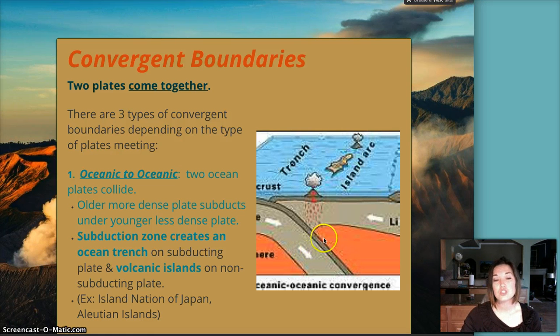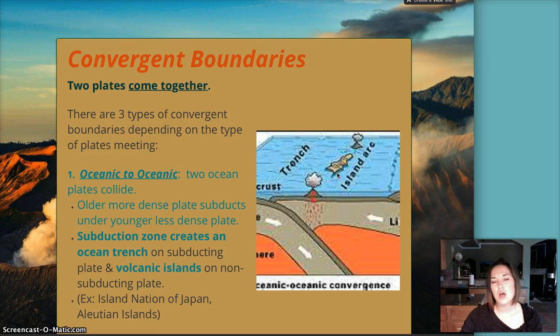And so this additional pressure is going to force some of the magma up through the lithosphere and eventually erupt out of the crust, forming a volcano. And you can see here that on this plate, which is the younger plate, because it's the one that's not subducting, volcanic islands are forming. And so at this type of a plate boundary, you get subduction, which results in a trench, which also results in volcanoes. In this case, it's a volcanic island that's forming as those volcanoes grow large enough to come up out of the surface of the ocean.